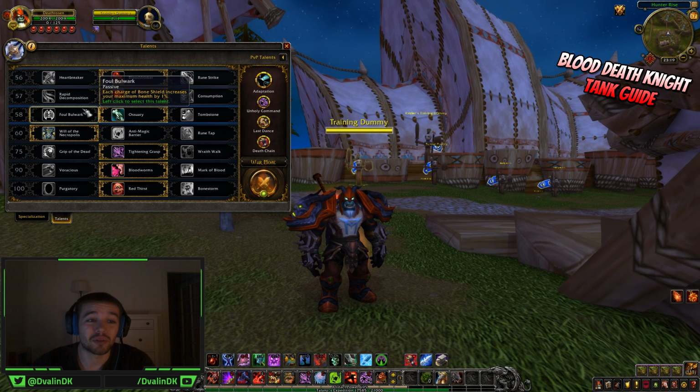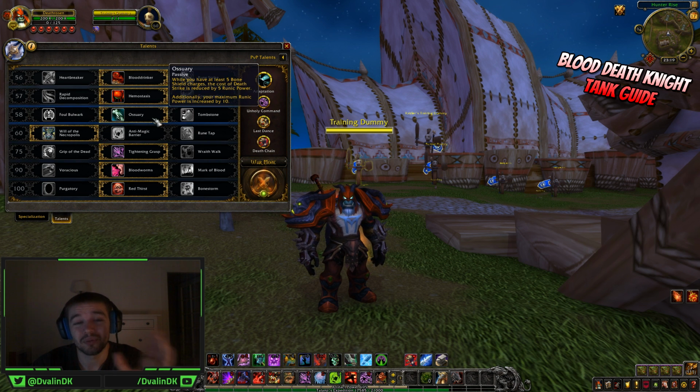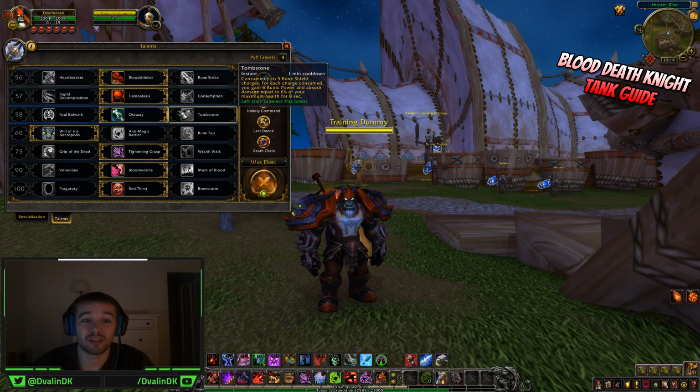Full Bulwark can also be pretty good overall because it increases the health you get for each charge of Bone Shield. But overall, Osurari will benefit you more in total, sorry to say, and Tombstone is not really worth it at all.